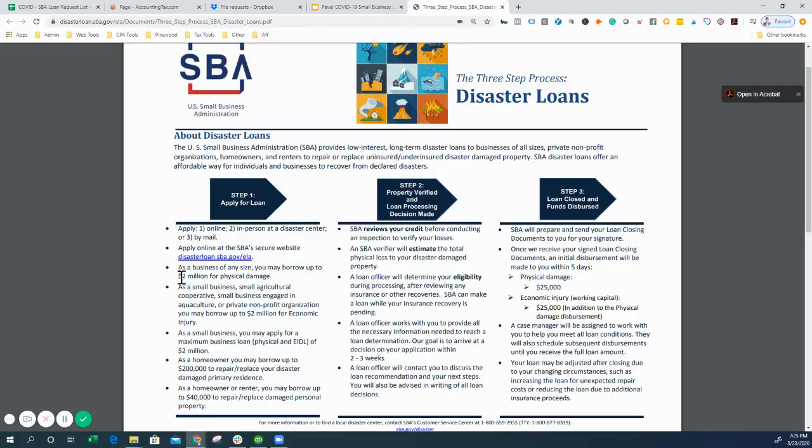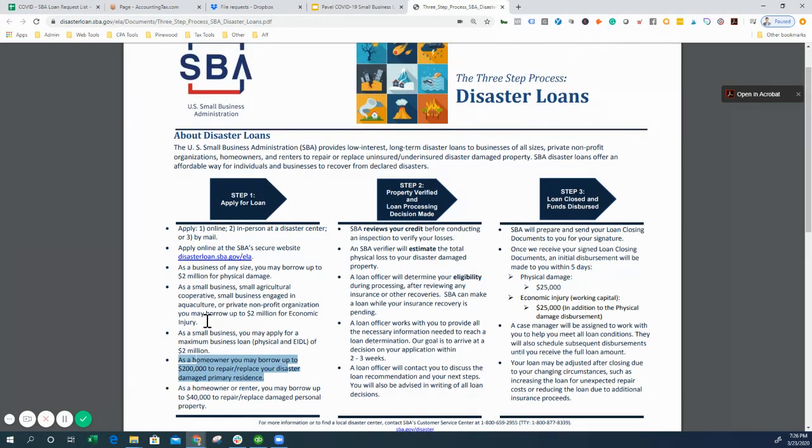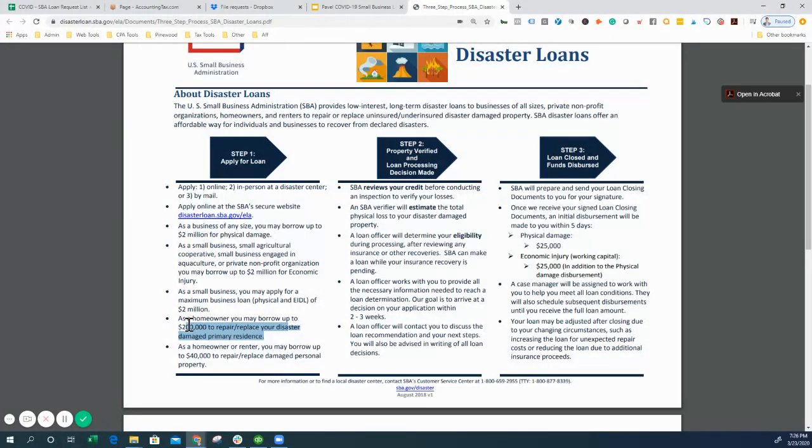You apply for the loan — you can apply up to $2 million. As of right now, homeowners cannot apply for the COVID loan; that is for actual natural disasters. After you submit the application, the SBA will review your credit score, your business financial statements, and whether you have additional credit available from banks. They'll also look at the narrative to see how much money you stand to lose due to COVID. The most important thing as of right now is that narrative.